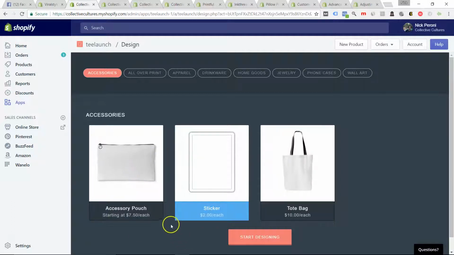Accessory pouch, not something I use, but it could go great with beauty stores, makeup stores, people that sell stuff to women, people that sell stuff to artists. This doesn't necessarily have to be a makeup pouch. This could be an artist pouch for pens and pencils, and that's actually a really good idea. I might put a pin in that for later.